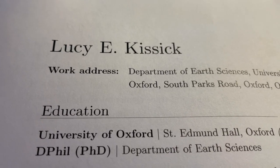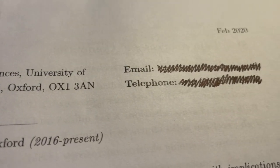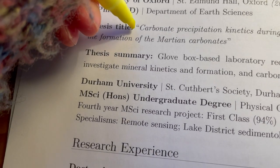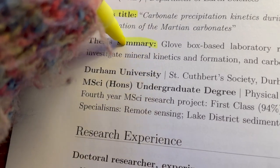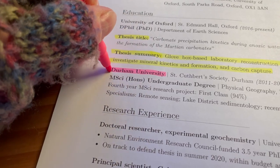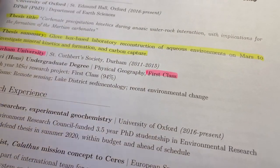On to the contents. Name at the top, big letters — you are the title, you are the main event. Standard to have email, phone, and current work address at the top before diving into the main event. Given you've just left education, this is where to head next. Most recent qualifications come first and you can adjust the detail depending on the job you're applying for and what's relevant. I wanted a section outlining my thesis because I'd been working on it for four years, and also because I was applying for a job outside my speciality. I mention my undergraduate master's after this but don't go into too much detail — it's less relevant, but I do list my final mark to show competence.